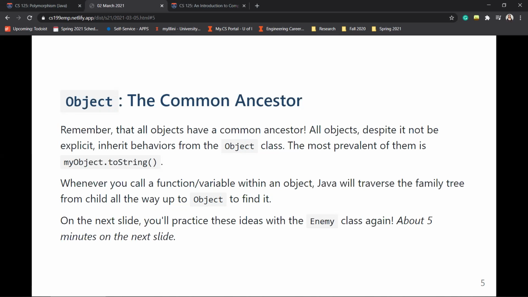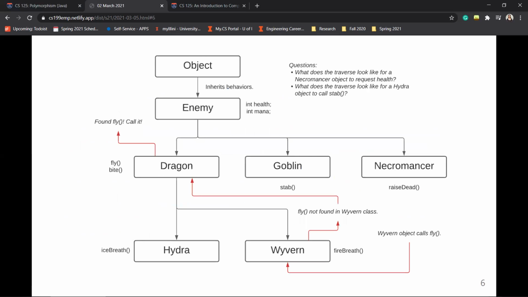And there is a certain family tree associated with any kind of class hierarchy, which we'll take a look at on the next slide. At the top of that family tree will be the Object class. So let's take a look at an example of this family tree.